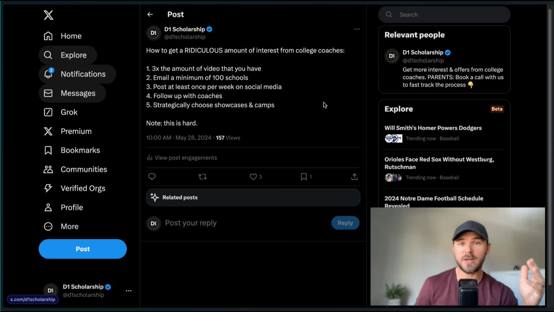And so the easy way to do this overnight is to take the 3-minute highlight video that you have and cut it into individual clips. Because if you have 3 minutes of video and you cut that up, there's probably 20 clips inside a 3-minute video, something like that, right? And so instantly you go from having 1 video to having 20, right? That's a 20x. That's not even a 3x. That's the way to do it overnight.